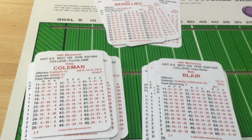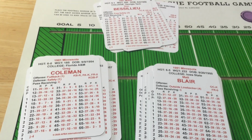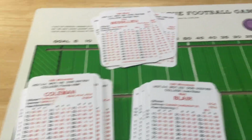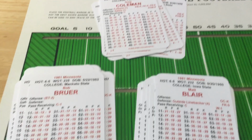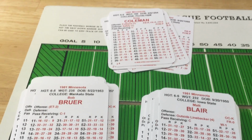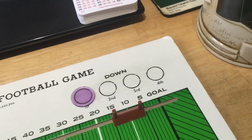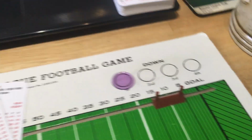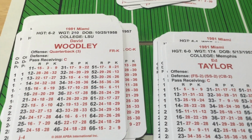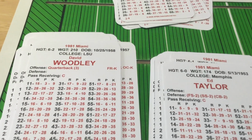So you can see now I've got three piles of cards: one offensive pile, one defensive pile, and another pile for the special teams guys up top. Actually, it looks like I got some Minnesota guys in there. Let's get those guys out of here. Okay, so we'll put the special teams and the defense aside, and we're going to work on the offense now.